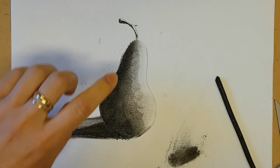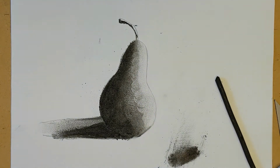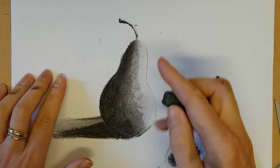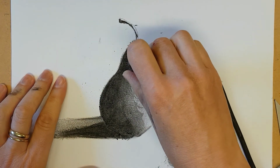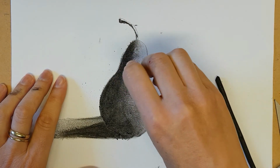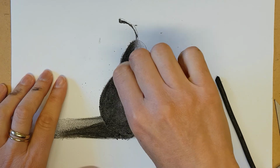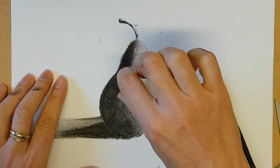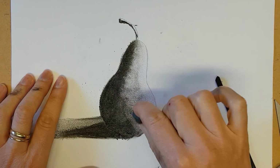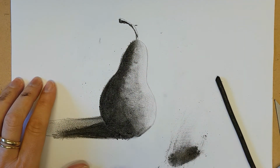Now to get that texture, you can see where I was pressing and lifting along here, it's already starting to look a little bit lumpy, but that's far too formal a shape. You don't want to create a pattern, because our eye loves to see a pattern. So what I'm doing is I'm twisting, twisting and pressing. And this allows it with different pressures, twisting and pressing through a little bit of fast movement like that, a bit of dotting, bit of dabbing. You see how that starts to create this amazing line which shows the lumpy texture of the pear.